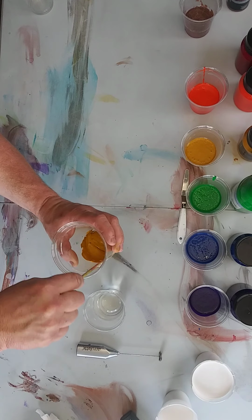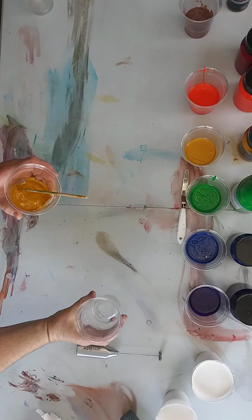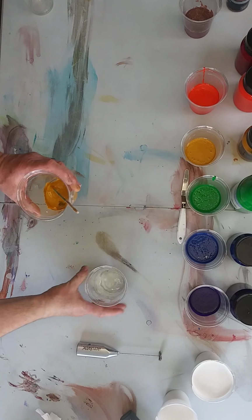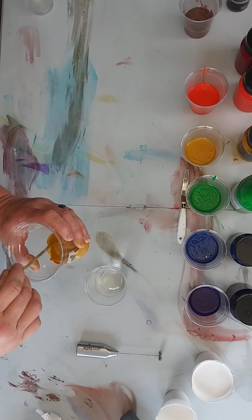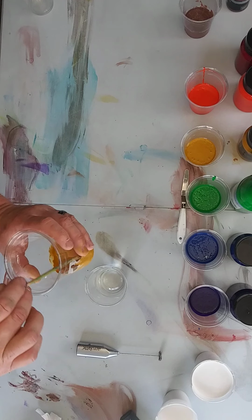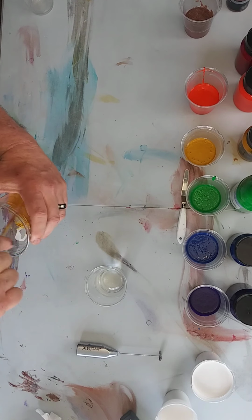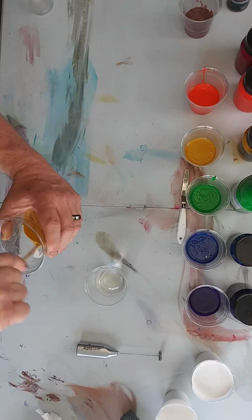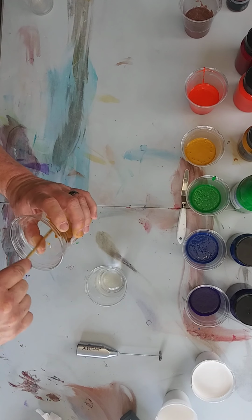And of course, that is still really, really thick. We're going to add our filtered water and we're going to do it slowly because you can always add more water. But if you add too much water and it becomes too liquidy, then you have to add more paint. And if you didn't need that much paint, then you're wasting. So we try not to do that. We'll add a little bit of water and stir, stir, stir. Get around all around the edges real good. Make sure that you get the bottom real good so all that paint gets mixed up.